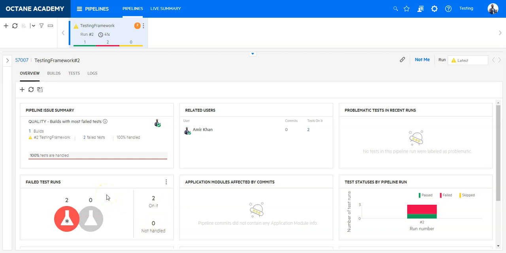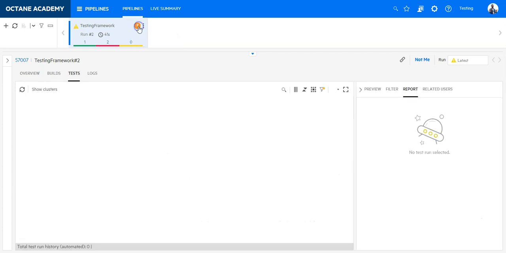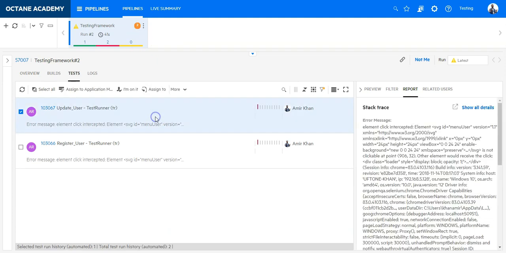This is very useful to keep a complete overview if you have a large set of test cases and a large set of failures, to keep the overview that all the failures are handled. Now on my pipeline, I can see a bubble with a number indicating the test cases which are assigned to me. I can click on it directly and here are two test run errors which occurred, or test failures for the automated runs. And now I can do my further analysis.